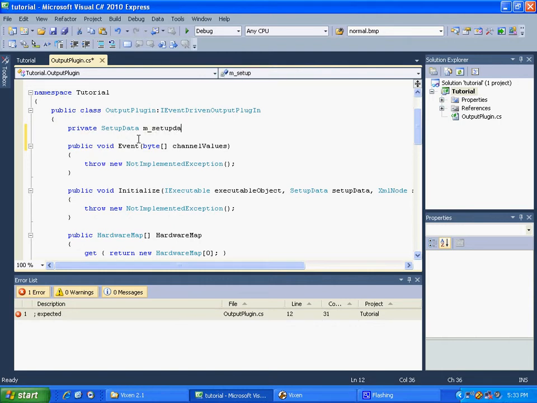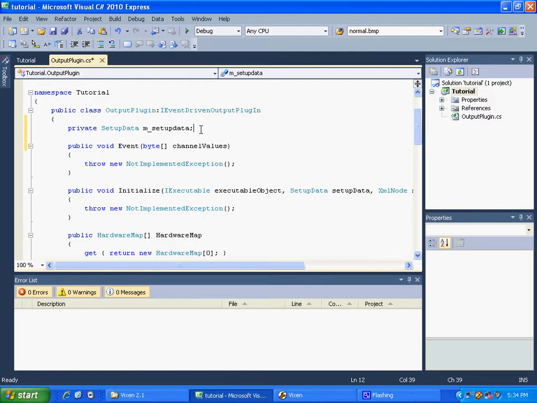What I like to do, and I think this is the convention for programming, is name any of the variables that I have set up as global m underscore and then a descriptive name. That way I know that they're global and I can access them anywhere.